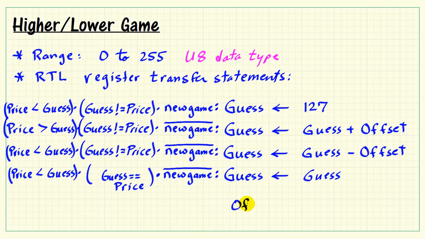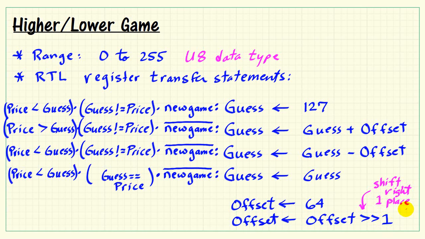Let's think about the actual way we modify the guess. This is the offset. Offset is going to first be 1/4 of our range. We could think of it as half of the midpoint value. So at the beginning of the game we initialize that to 64. And then the notion here is that we make progressively smaller offsets, and that gets us closer and closer to the actual value. I'll use the technique of shifting right by 1 place, which is equivalent to dividing by 2. So this is the technique for making offset get a little bit smaller each guess.